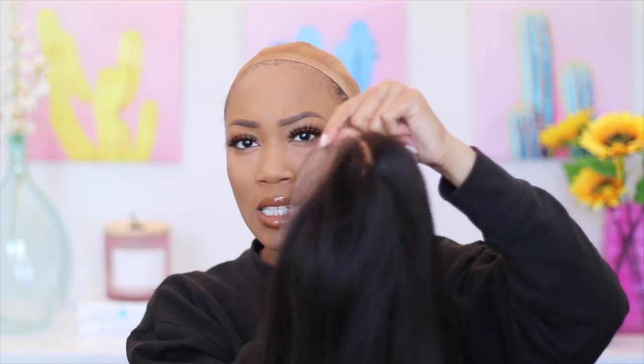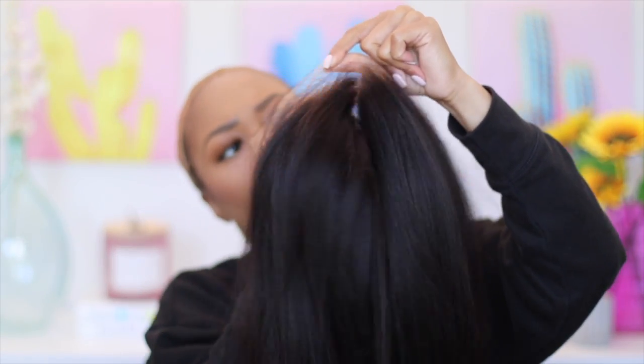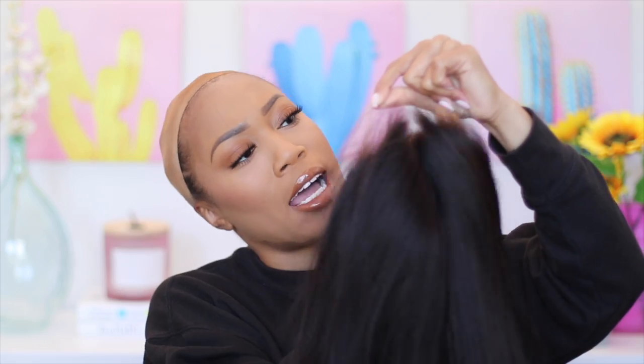So I'm just literally going to take this right down the parted area along the sides of the hairline. And I recommend doing this with an already dirty brush, because sometimes foundation is just a little bit too wet, and unless you're using a powder, I do not want this to bleed through on the hair. It'll completely destroy what we're doing, and you'll end up needing to completely wash the unit and start from scratch. So definitely use just a dirty brush, or some powder, and not a lot.